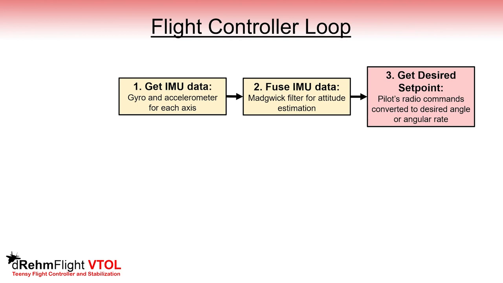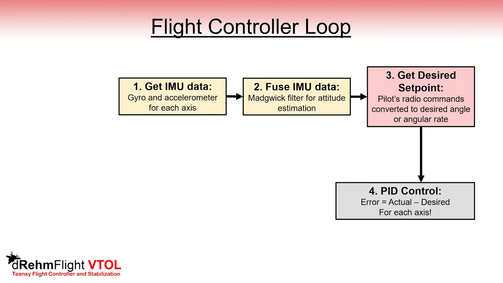The next thing to do is to get the desired vehicle setpoint from the radio receiver. In the code, the raw receiver commands are converted into desired angles or angular rates for the roll, pitch, and yaw axes that we would like the flight controller to track. Next, a PID controller is used to actually compute a stabilized output based on the measured state of the flight controller and the desired state provided by the pilot. There are a few controller types implemented within the DreamFlight VTOL code that we'll briefly talk about later.